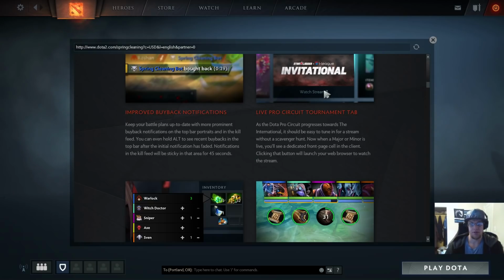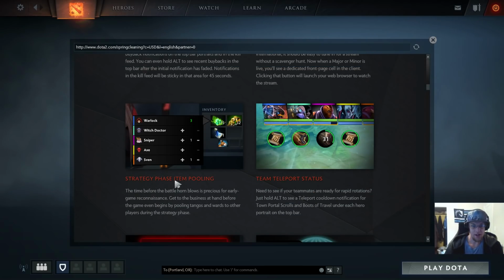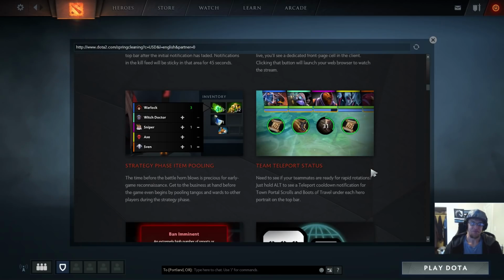They're pushing a little bit more sort of like community watch. The tournaments help support the scene. And these two changes are some of my favorite, actually. The strategy phase item pooling. I don't know about you guys, but whenever I queue into a game and I'm playing support, I always end up having to click multiple times because the game is sort of not as responsive as I want it to be to share tangos and share wards. So you can actually do this now in the drafting phase, which is super, super cool, or at least in the strategy phase. So you can just immediately run to the lane, go place your wards, that kind of stuff, without having to chase down your offlaner to give them a ward because they ran out of fountain or something like that. Team teleport status.